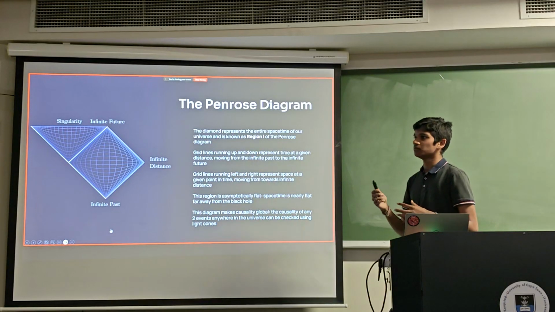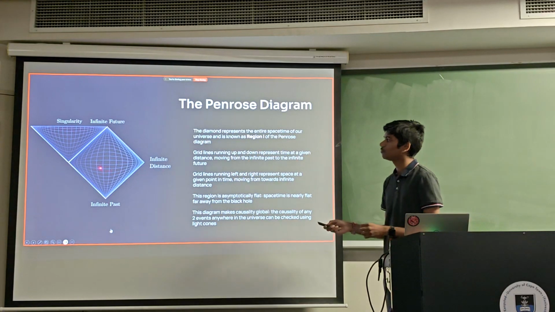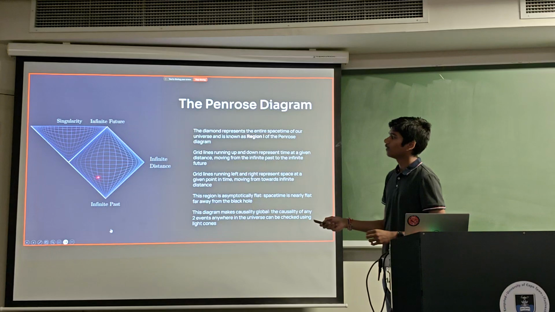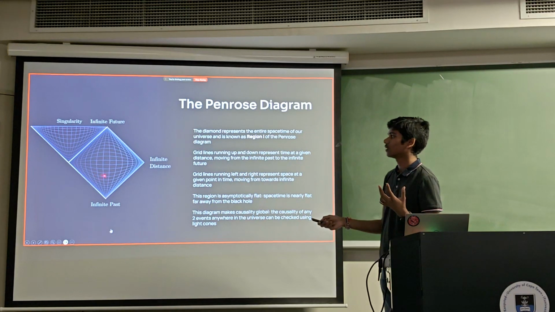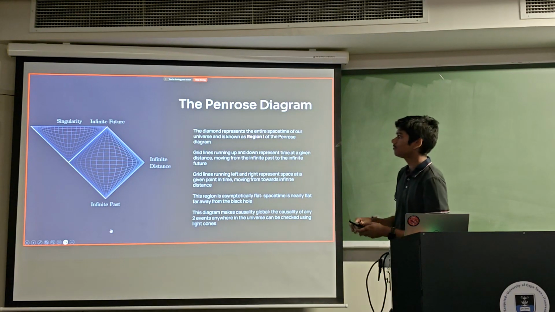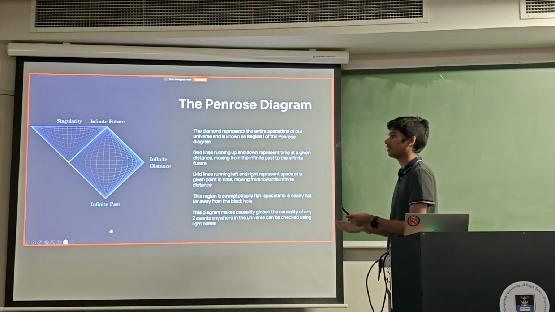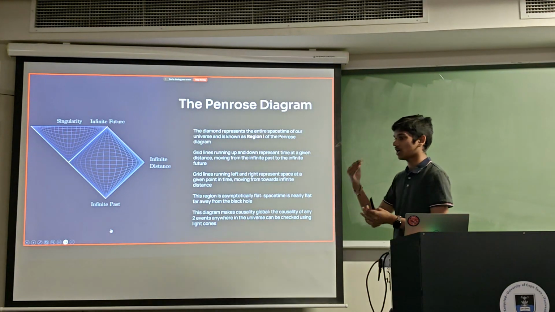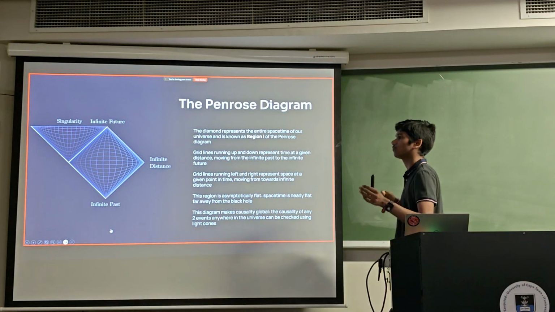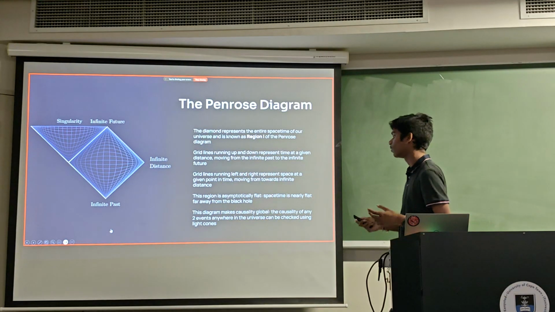Now, our light cone method still applies here. I can plot a point right here where I have an event going on, and I have another event in a different part of this diamond, and you can draw light cones from one to another and check if they are causally connected or disconnected, and if one falls in the future cone of another or not.